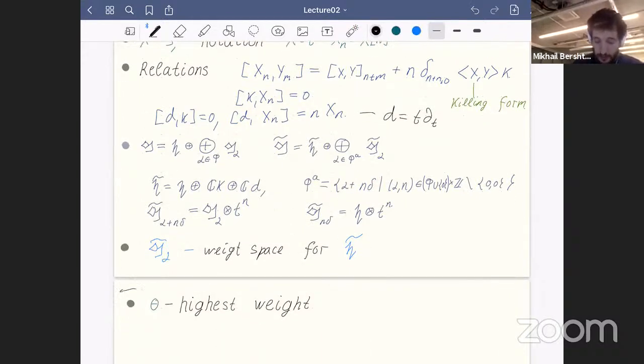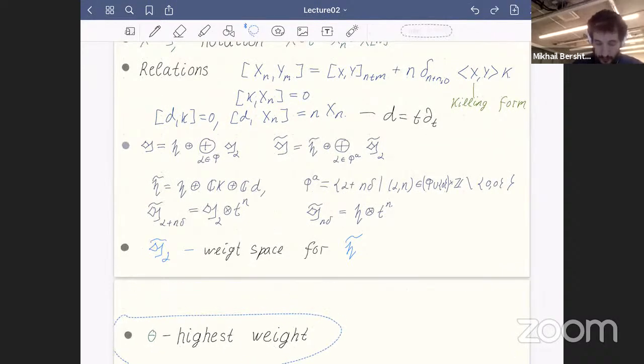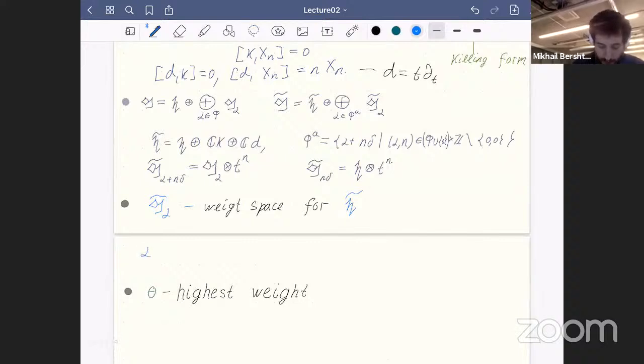So this element D, okay, let me write it here maybe. Here. So alpha is a weight, it is a root, in particular it is a weight, so it belongs to the dual space to the Cartan. It is a linear function on the Cartan. And with respect to the decomposition, I can embed H dual into H tilde dual. So these are the elements which vanish on K and D. And also I have the element delta, which vanishes on H and vanishes on K, and delta on D is equal to 1.